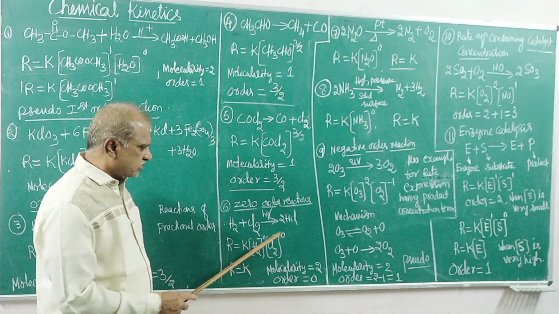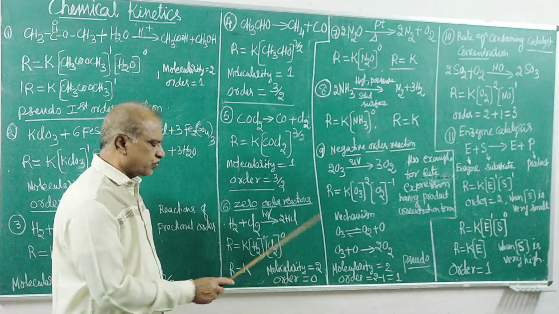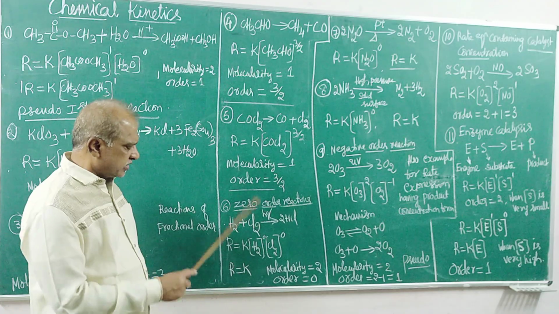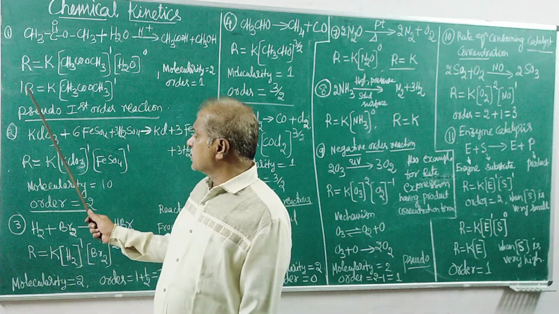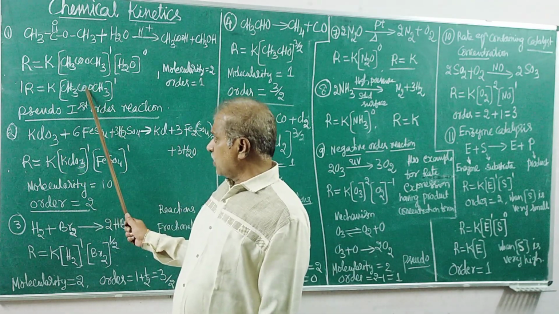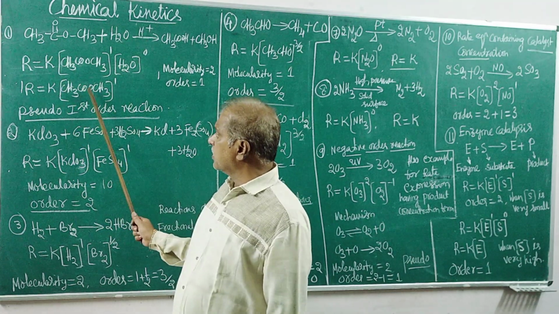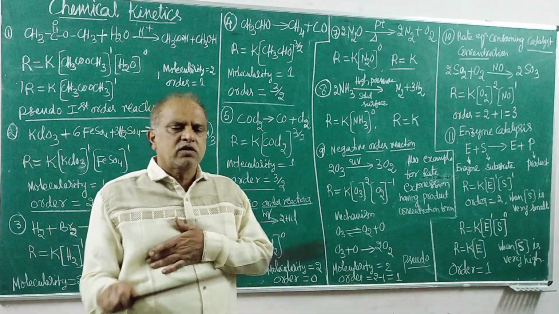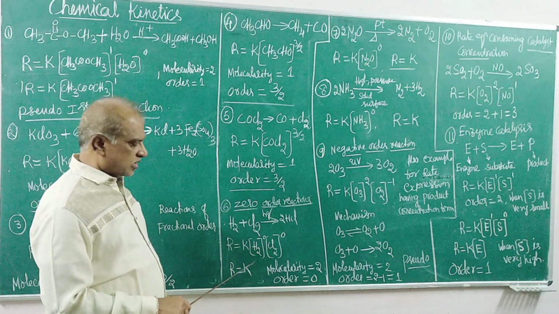Zero order with respect to this, with respect to this. Overall order is 0, molecularity is 2. So rate of reaction is equal to rate constant. In this case it happens. Usually the rate constant is defined as the rate of reaction when the concentration of all the reactants equals 1. Concentration of all the reactant terms is equal to 1, rate is equal to rate constant. So that is the definition of rate constant. We shall take details about that rate constant in the later classes.